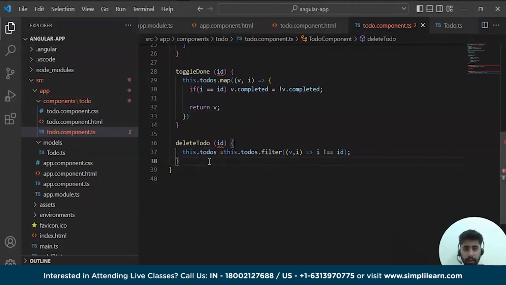let's just create our add todo function. So let's first declare here the number.